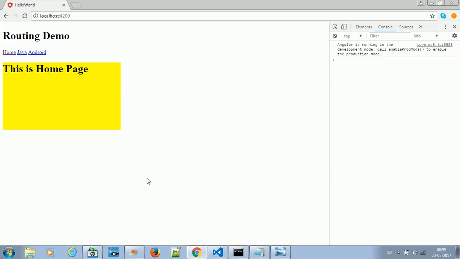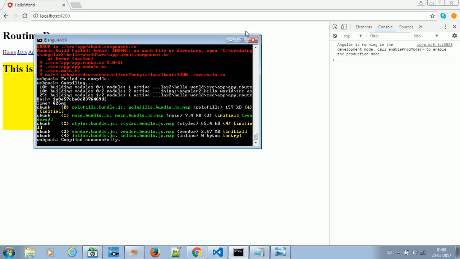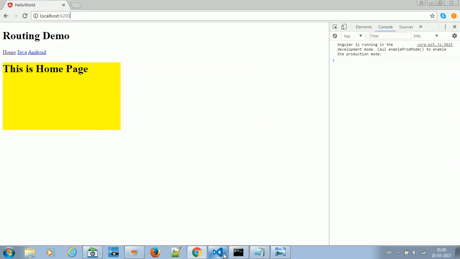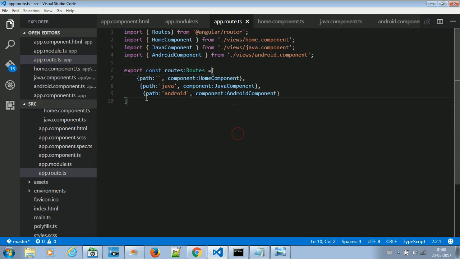Okay, so you see, by default, if in the URL nothing is there, the home page displays. See the path, just check the path. Path is empty means home component will be displayed. If you append Java in the path, then Java component will be displayed. If you append Android in the path, this will be displayed.